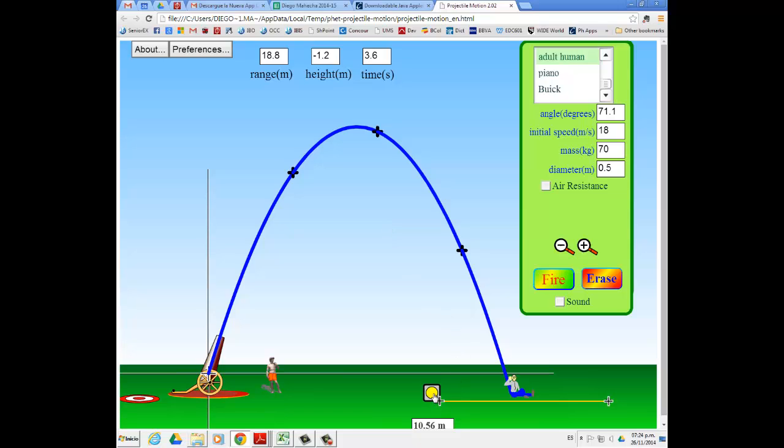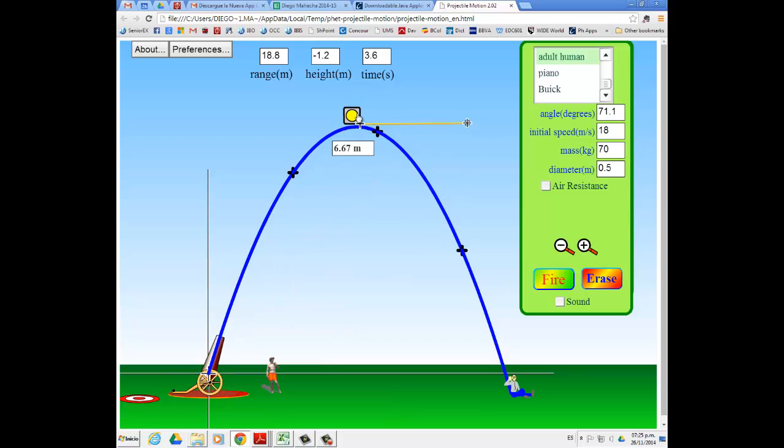To measure those two, we have this measuring tape. It has a cross over here and another cross on the other extreme. And what you can do to measure distance is just place those two crosses in the extremes that you want to measure. So I want to measure the distance between the beginning of the trajectory here, and I'm going to measure along that same line the distance to this point, not the ground, but here. So in this case, the distance will be, let's see, 18.5 meters. The horizontal distance. This distance is what we call range in physics.